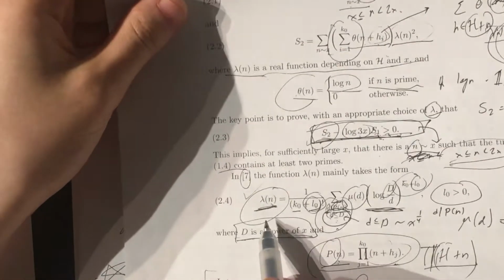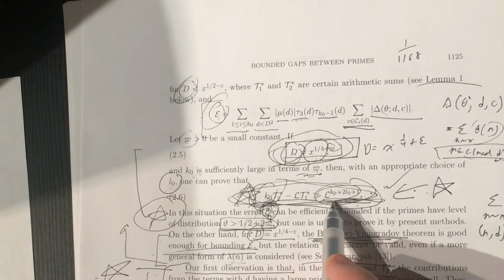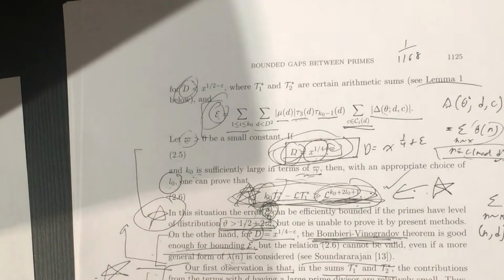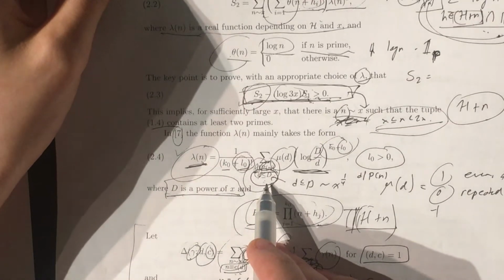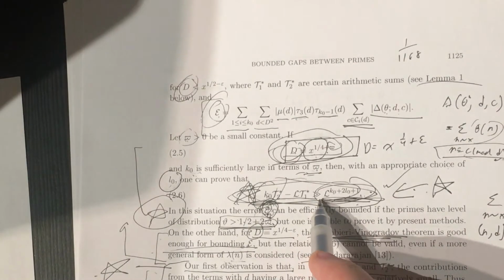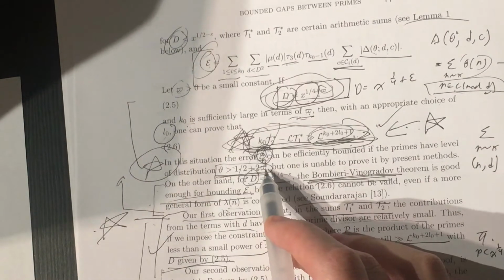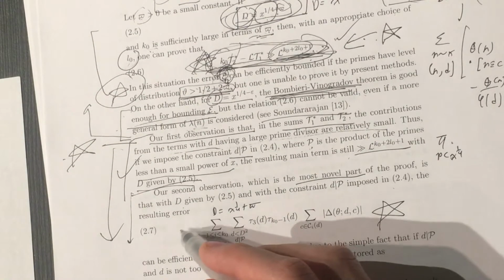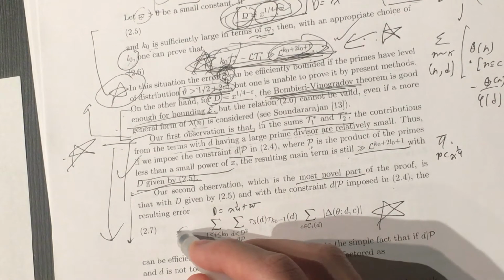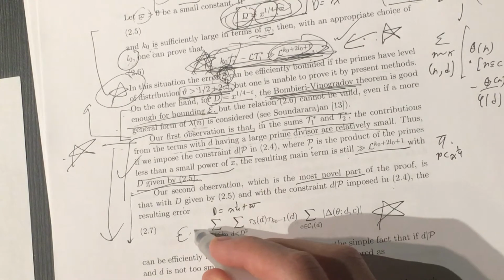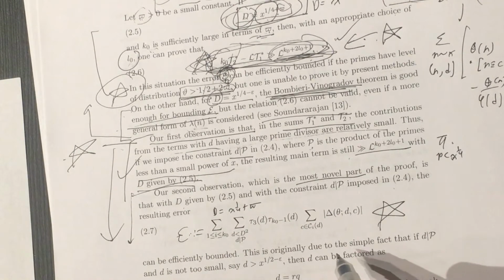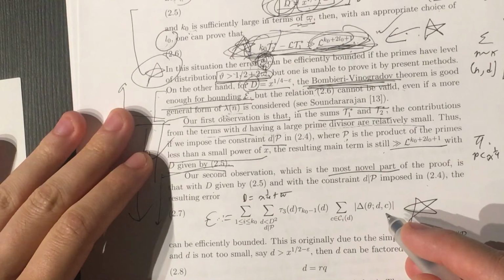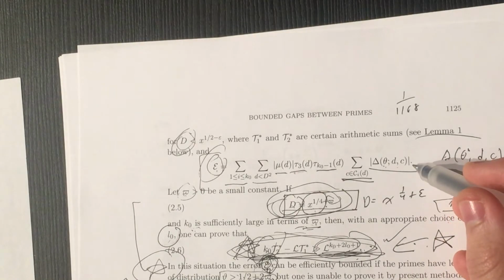So this is his main contribution. Before, using the existing choice of lambda over here, which has already been studied, they're able to get this nice bound on the linear term, but they can't bound the error. And it turns out, what he's saying is if you add that additional constraint here, then you still are able to maintain this nice bound on the linear term, but you can bound the error. And so that's what he's talking about here, and this is the new error term after you make that change to lambda. And this, he finds a way to efficiently bound. If you compare this expression for the error with the expression for the original error up here, they're very similar.